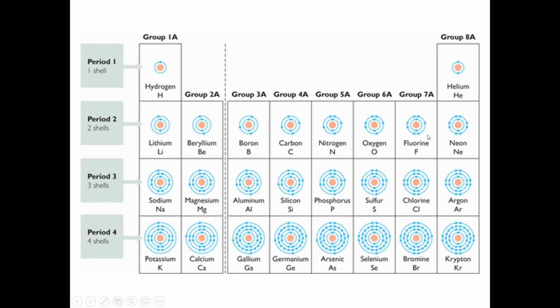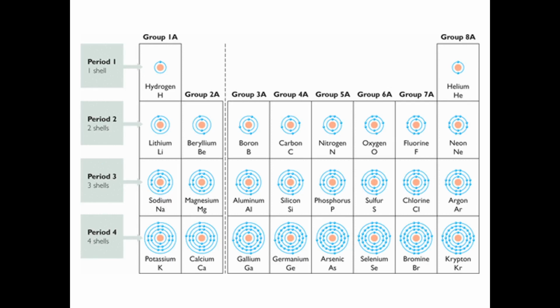Since all of the alkali metals in group 1A have 1 valence electron, they want to lose that 1 electron to become stable. And so when they lose that electron, they form a positive 1 charge. Group 2A, group 2, they all have 2 valence electrons, so they want to lose those 2 valence electrons to become a positive 2 charge. So I could predict that all of the elements in group 2, beryllium, magnesium, calcium, and so on, will form positive 2 charges when they ionize.